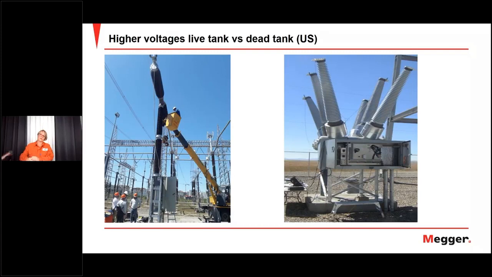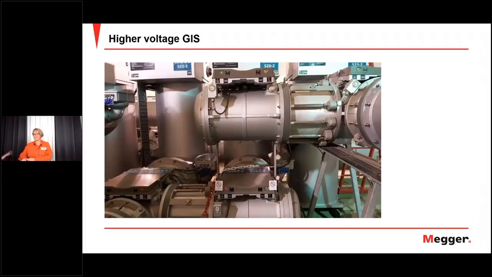To the left, you have a circuit breaker which has 2 breakpoints. When you come up to higher voltages, sometimes 1 breakpoint is not enough, so you have more breakpoints. And in this picture, you only see 1 phase. And this is also higher voltages. This is a GIS, a gas insulated switchgear. And as you can see, it's very hard to access anything. It's covering everything. So that's also a tricky object to measure.